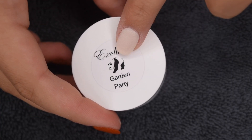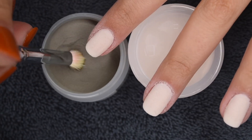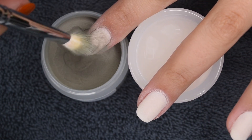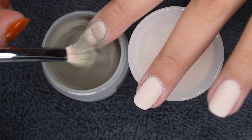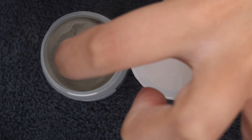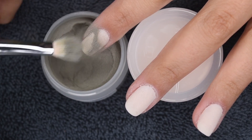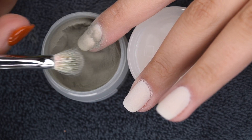Now I'm going to be going in with the shade Garden Party, that darker mossy green color, along with my M456 brush from Morphe — basically just a compact eyeshadow brush. I'm going to dip into that darker color and start scrubbing it into the tip of my nail. As the name of this technique suggests, you just scrub the pigment into the base color and the pigment from the darker color will sort of stain the color underneath, which gives a really beautiful smooth gradient effect. You do have to apply quite a bit of pressure, and this Panda Dip shade wasn't super pigmented, so it did take a little bit of scrubbing to get that color build up. In the end, it's a really subtle gradient and looks really cute especially between these two colors for fall. I'll let you guys watch me do this on only two of my nails since it did take a little bit of time.